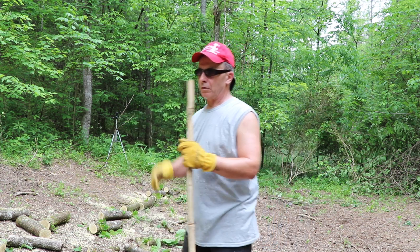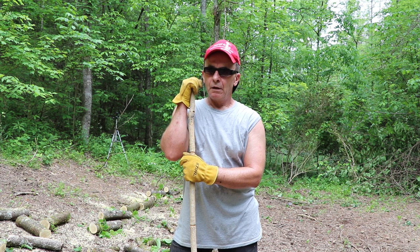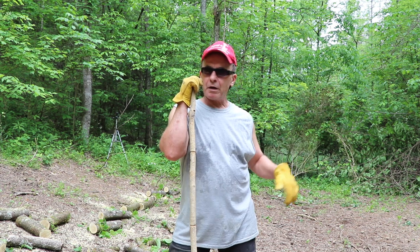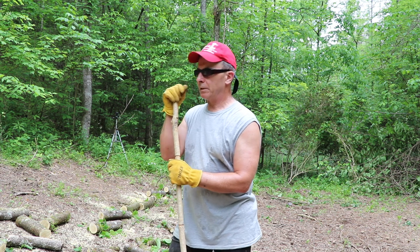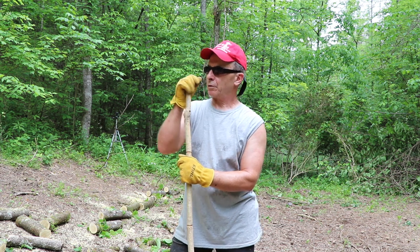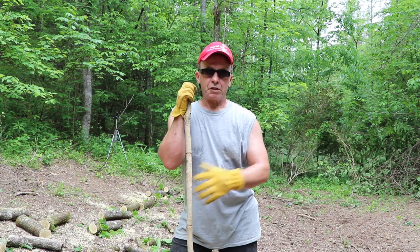I think what I'm going to go ahead and do is just section these up in 6-foot lengths. I'm going to use the bigger poles on the bottom and the shorter poles up on top, because they're probably not going to be more than 2 or 3 feet long up on the top, and then probably anywhere from 4 to 6 feet on the bottom.